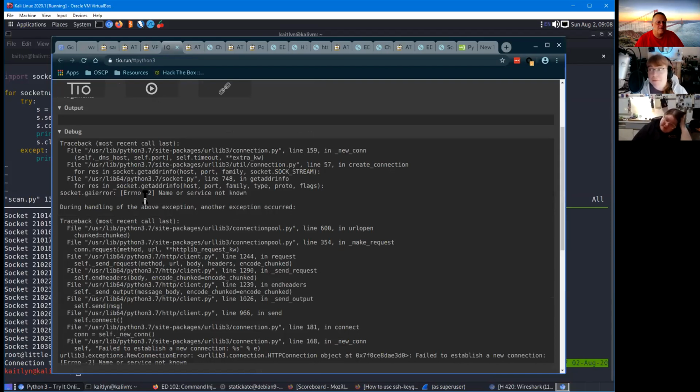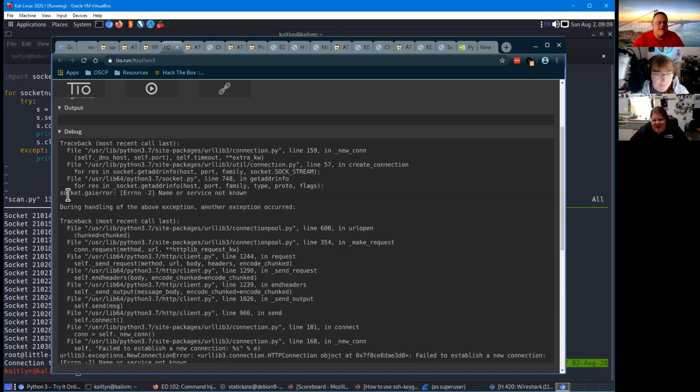A lot of new programmers get very scared when they see these long error messages, but I have to tell you right now, these error messages are your friends. You want to see these error messages because the more information you get, the more likely it is you're able to figure out what's going on.